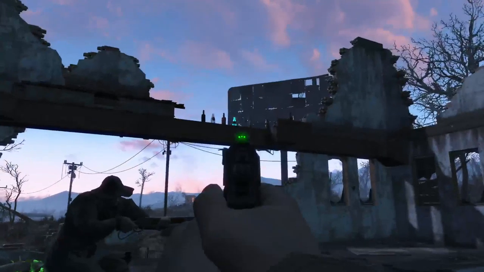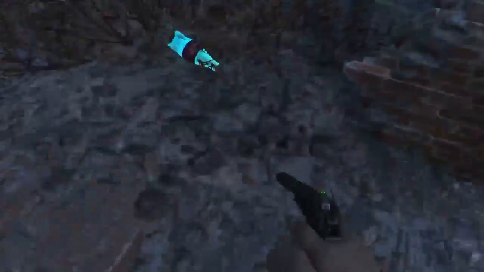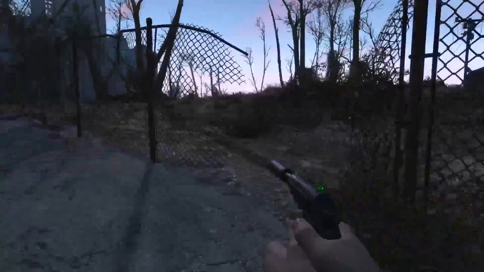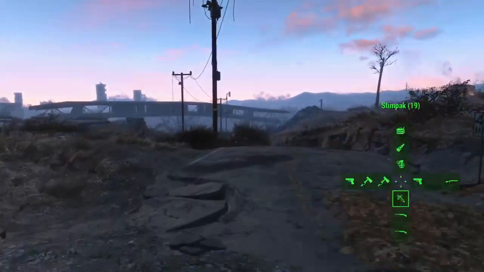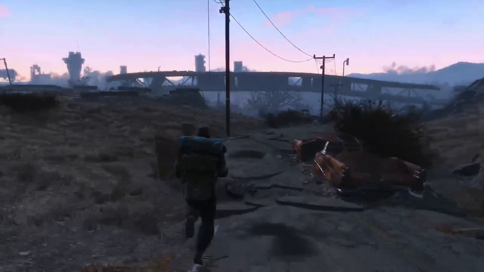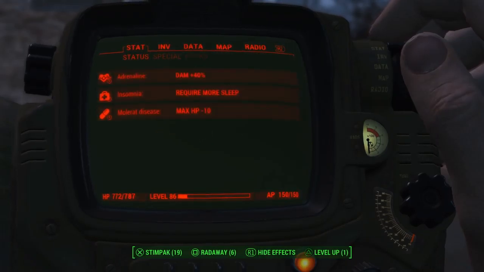Good. Goody good. There we go. Oh, you took the same route as I did. Need to check on my... When I don't have the HUD on, I need to check occasionally on my situation. Health point 772 out of 787.